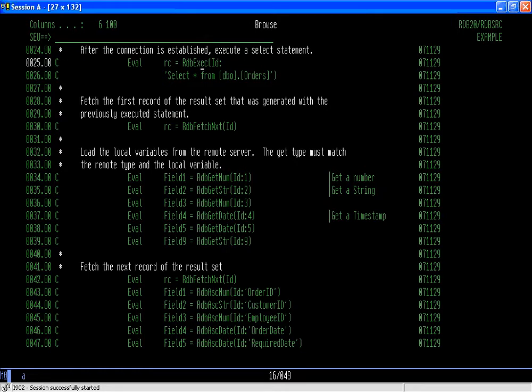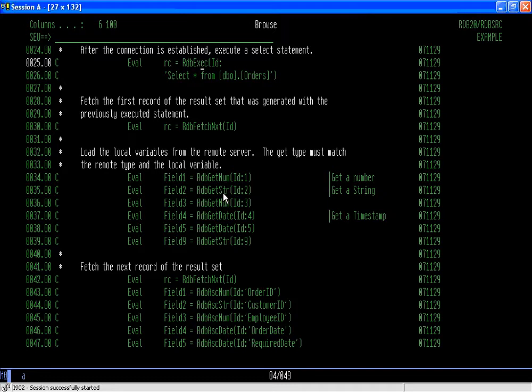We actually have to pull the data back. There are two ways to retrieve the data. The first method is by the field number. It is the position of the field in the select statement. Since we did select asterisk, it's the position of the field in the file. Had we selected 3 fields, it would be from the select statement. So in this case, I'm going to pull field number 1. I'm going to get it as a numeric field, and I'm going to return it into a field in my program called field 1, which is a numeric field.